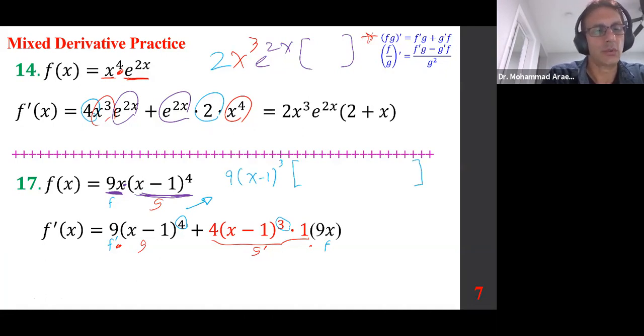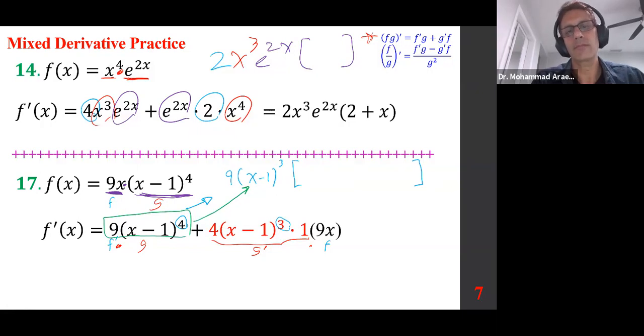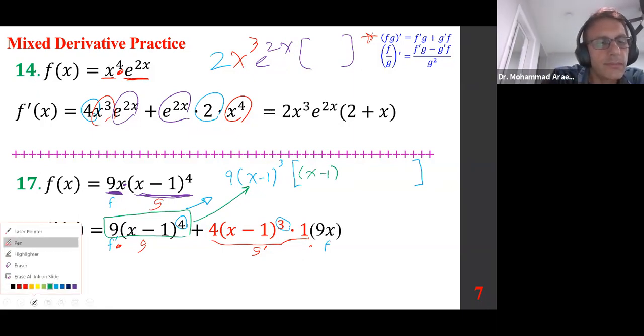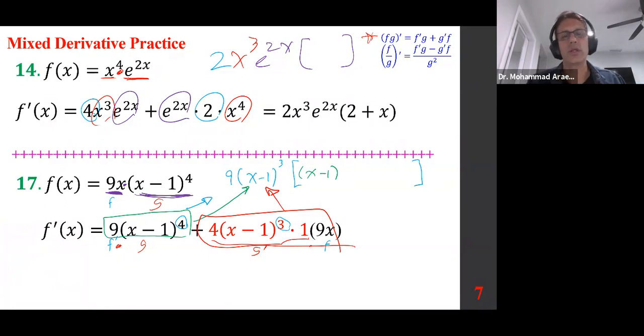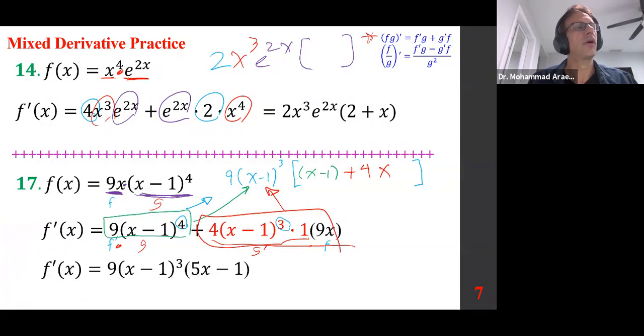Now this one, basically you compare it to this one or you divide. You get x minus 1. The second one, let me use a different color. When you compare this one to this one, that means you divide, the 9 goes away, the x minus 1 cubed goes away. So what is left? Number 4 is there and x is there. X and 4x, they add up to 5x. And that's your final answer, everybody.